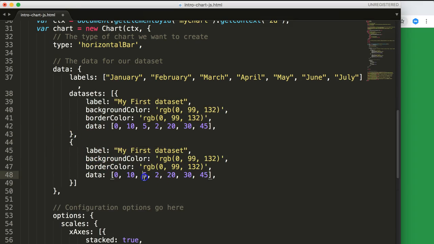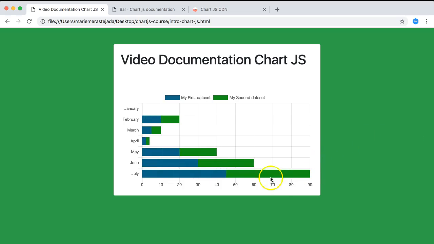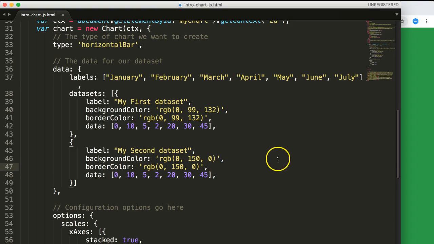So I'm adding up a new value, and I say this is my second data set, and this will be a new nice fancy color. Let's make it a pure green one. It's 150 here, 150 there. Save this all together, now refresh, and there you are. We have this nice green. It's almost matching to what's our background. Beautiful. So that's this.